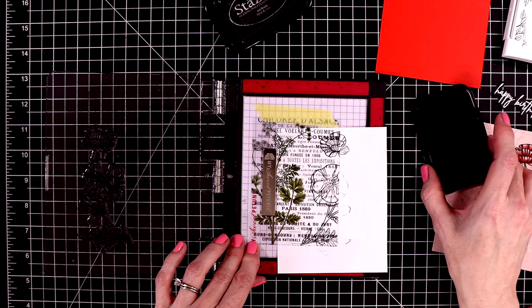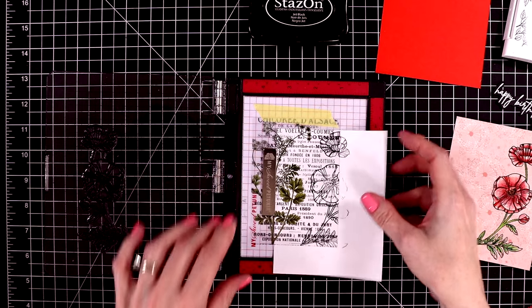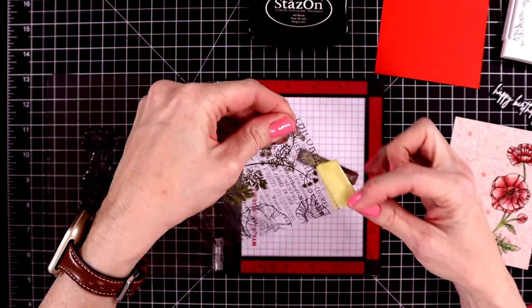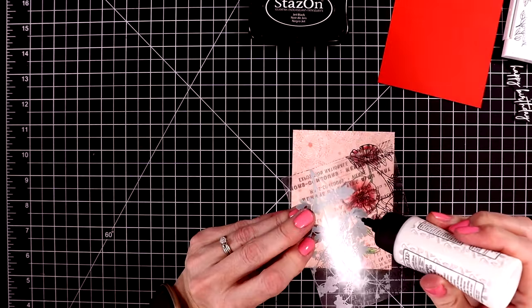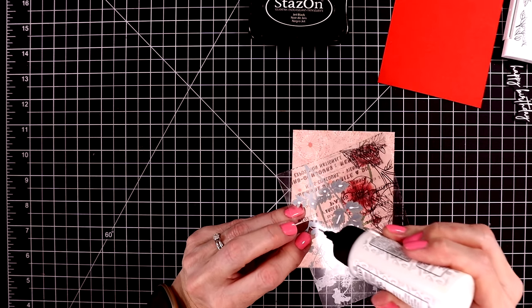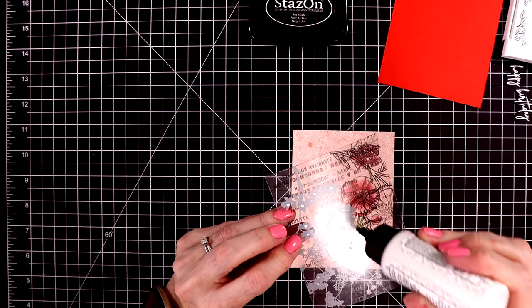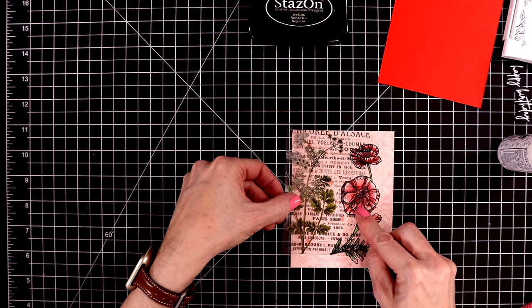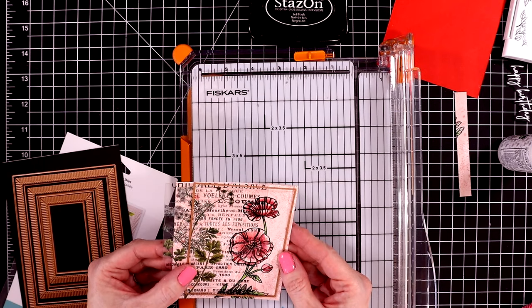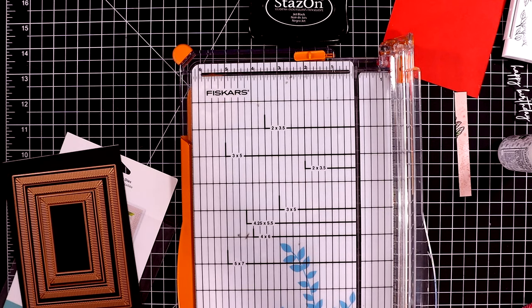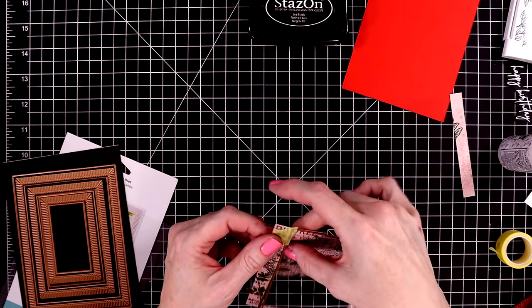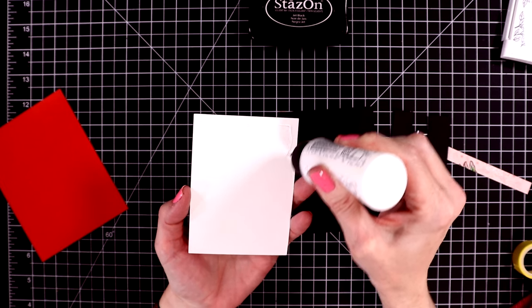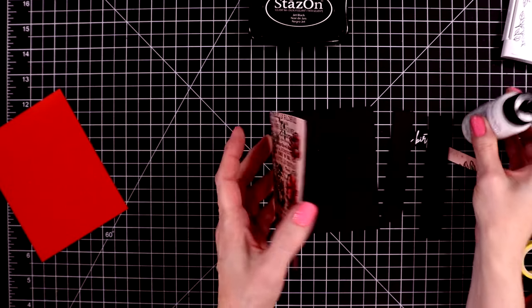And then I'm going to line it up on my panel that I colored in with the colored pencils. I will, of course, allow this to dry. Let me put my ink away. It comes with a little plastic overlay so your ink stays nice and fresh. I'll peel this off of the mouse pad and take the tape off. And then I'm going to add glue behind the ferns where you won't see it on the back of the acetate. And then I'm going to line it up with the poppies that I stamped out and colored in. And so you'll see the colored pencil work from behind the acetate. But it will add just a cute little multimedia texture to it. It's really fun. I cut it out with a rectangle die. So most of it's shiny acetate. But then you have a sliver on the right that's just the pattern paper. I'll glue this onto a black mat.